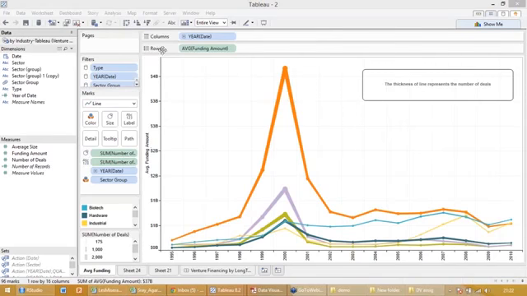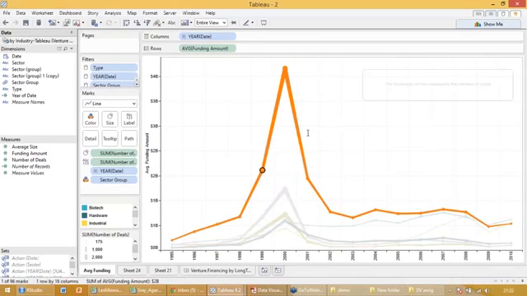So my one axis gives me the amount of money. The color gives me the sector I invested in, and the thickness of the line tells me the number of deals, right? So the number of deals is 2,199. Average funding amount is $1 billion, and it gives me the year, right? So what can I play with it? Can I do something more with it?